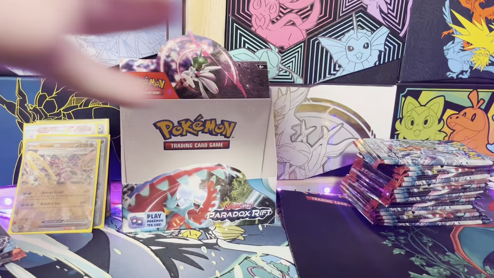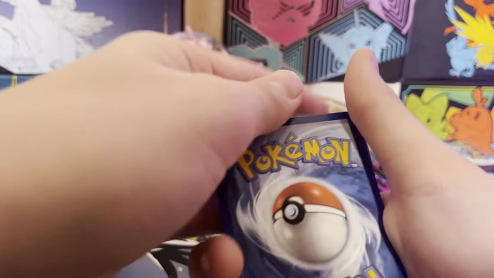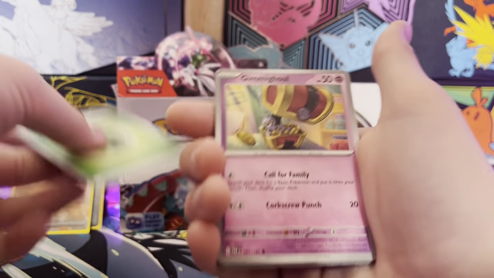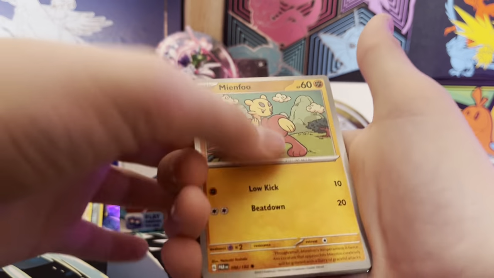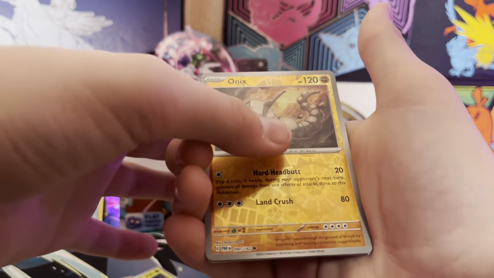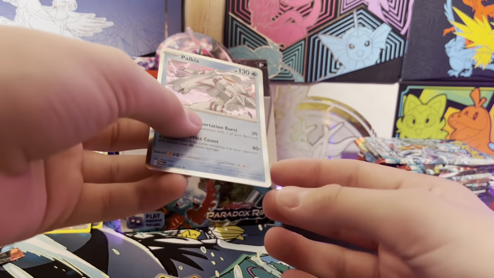Okay, last pack of the left side, I believe. And the left side, get one more pull. Leaf Energy. Gimmighoul. I see someone shining. I don't know if it's a holo. Purloin. Minfu. Techno Radar. Counterpitcher. Masquerade. Onyx. Pumpkaboo. Ooh, Palkia. Just a shiner at the bottom.